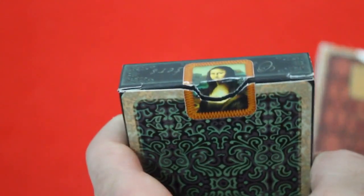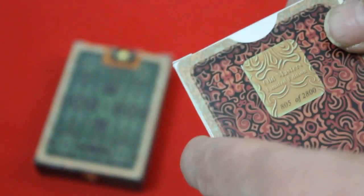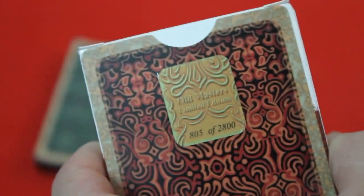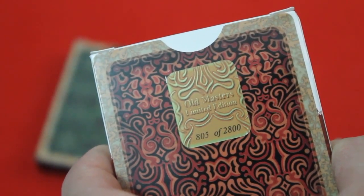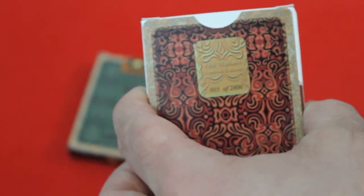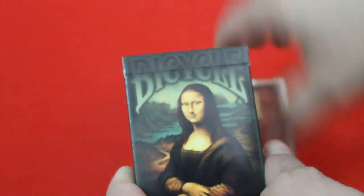And in the back, you see the back design, which we'll look at better in a minute. This one has a seal, which is just the Mona Lisa again. This one had a seal, which was on the cellophane. And it says Old Masters Limited Edition, 805 out of 2800, which is limited but not extremely limited. It's not 1000 or 1500. It's 2800. Makes me beg the question, how many of the standard ones did they print? And is it really that much more limited than the standard ones? I'd like to know. But it is different, and we're given that much.